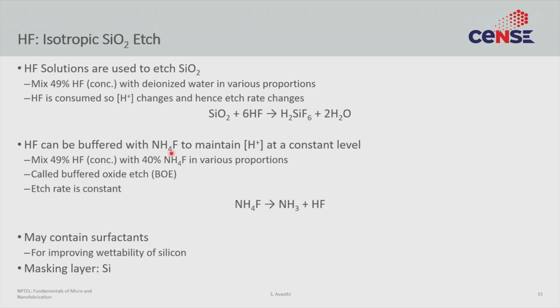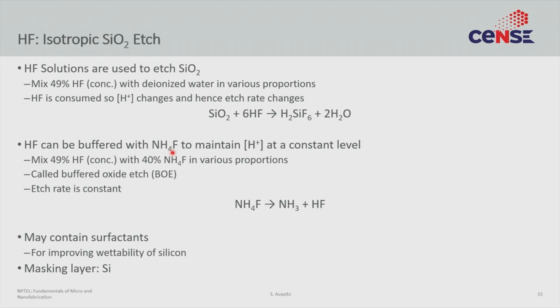The specific details you can always get from a physical chemistry book, but if you put in the right amount of ammonium fluoride, you can maintain an arbitrary concentration of H plus in the solution. And this H plus is maintained at a certain level despite getting consumed during the reaction, because the ammonium fluoride starts to ionize and makes up for any loss in H plus.